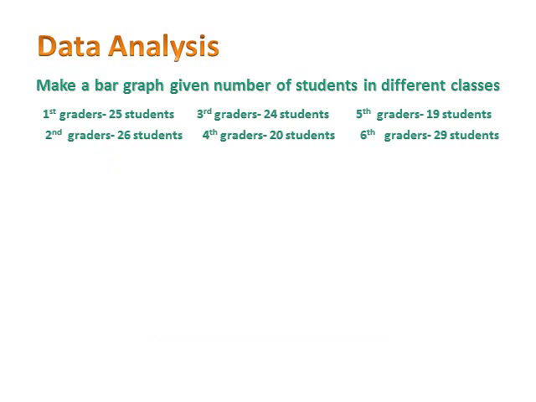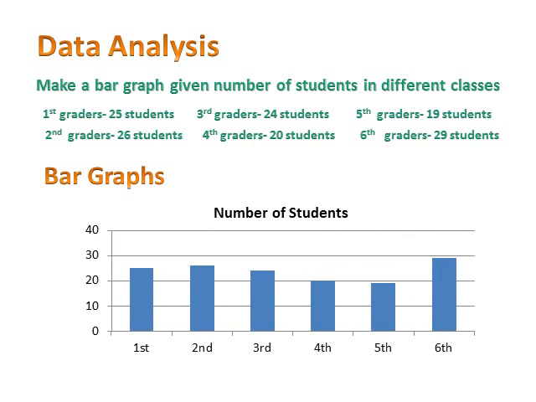Okay, so with the same given information, instead of making a table, we'll try to learn how to make bar graphs. Okay, all right, this is an example of a bar graph with that information. As you can see on the horizontal axis, you would see the names of the class from first to sixth grader, and on the vertical axis you would see the number of students, and you would have bars in your graph.